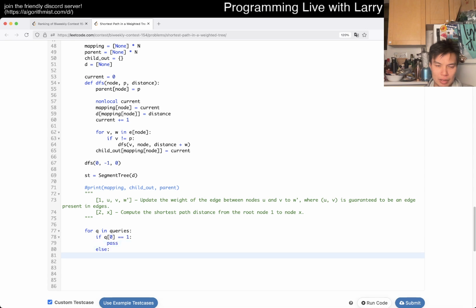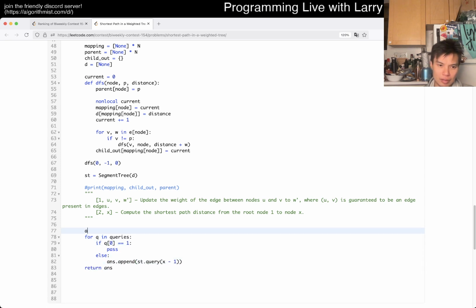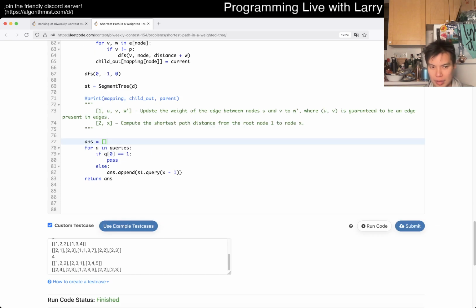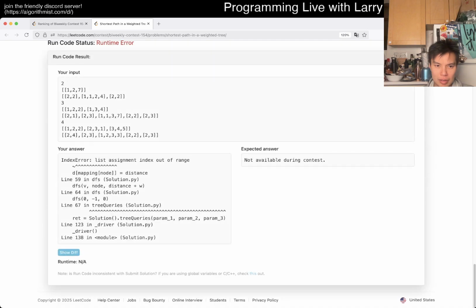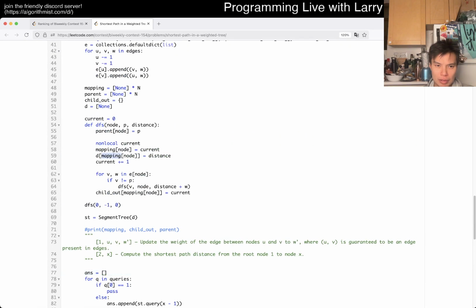Else, yeah, query of x minus 1, and then mapping of node. Really?